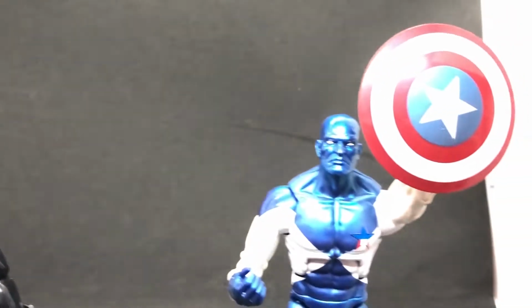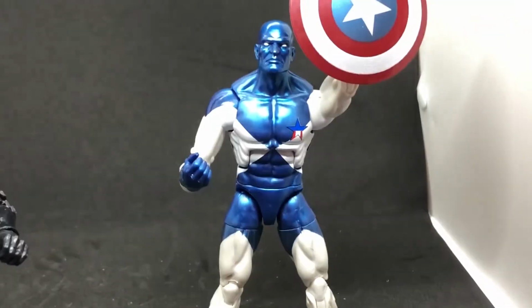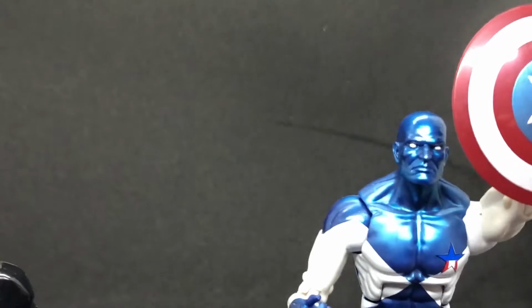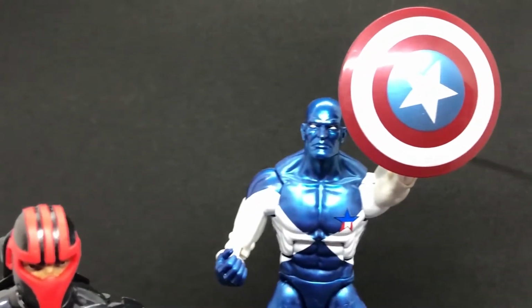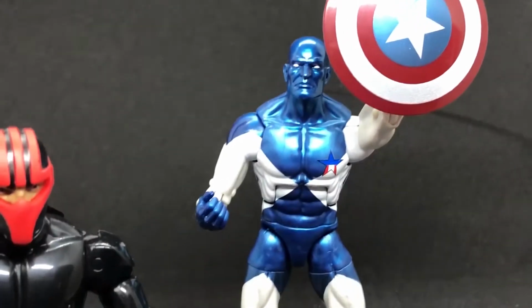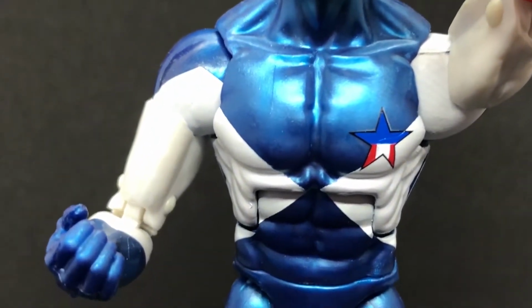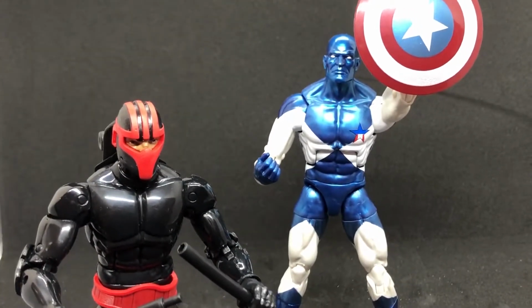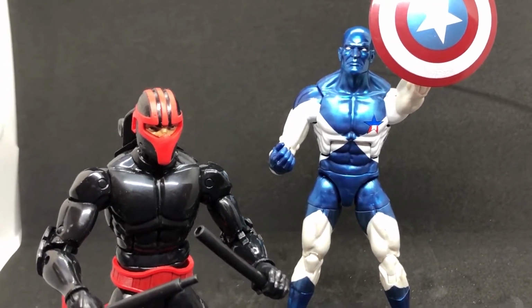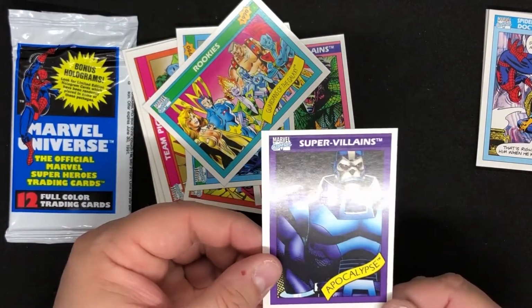So back to the figures here now. Now I've got him posed. This is kind of mimicking a pose that was done on one of the comic book covers. Why has he got Captain America's shield? Well, that's a discussion we're going to have about the Guardians of the Galaxy at a different time because, again, I didn't script this out. When I filmed this, I was randomly doing things, and I'm like, well, I can say this, this, and this. I don't remember what I was going to say now. Love the paint. It's kind of metallic, except for his Guardians badge there. Yes, they had Guardians of the Galaxy badges in the 90s. So Night Thrasher and Vance, both on the same team, but also on different teams.